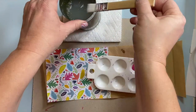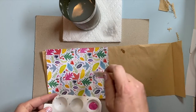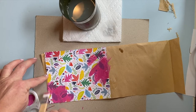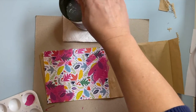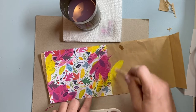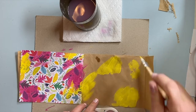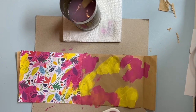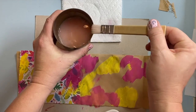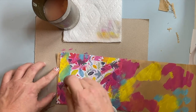Next comes the paint. I'm going to start with some pink, wash off my brush, and my plan is to do just a little bit of brush strokes here and there. I don't want to cover up the whole pattern paper — I just want to add a little extra color. Another favorite color of mine is yellow. I'm just putting color down wherever it feels good. I love how the yellow glows on this brown paper. I'm going to go back to some pink and mix them up a little bit, and then add some blue. I'm inspired by the colors on my scrapbook paper. You are the artist — you get to decide what goes on yours.